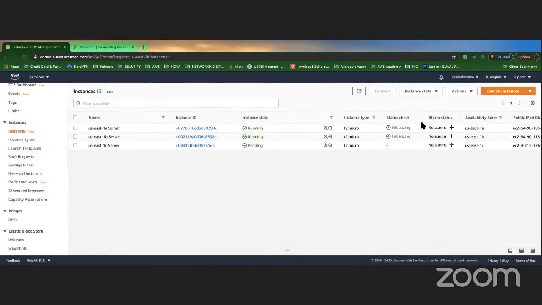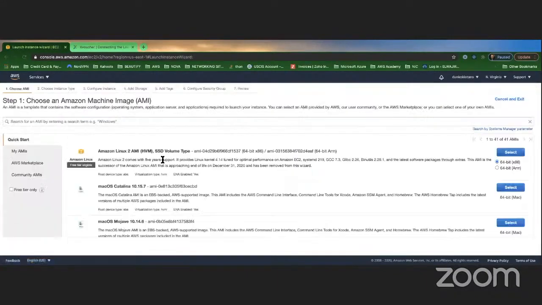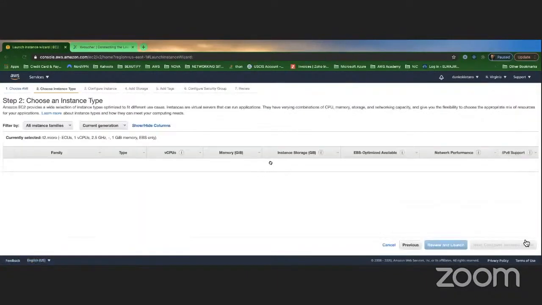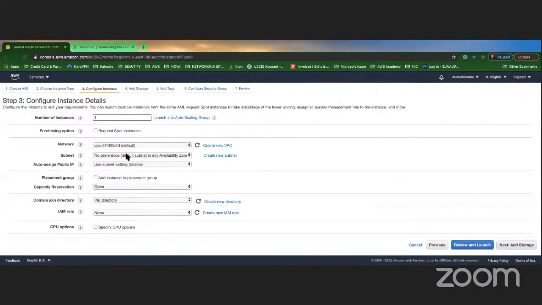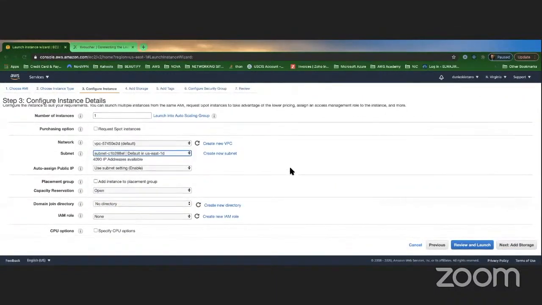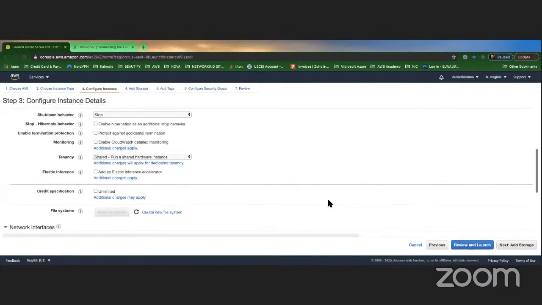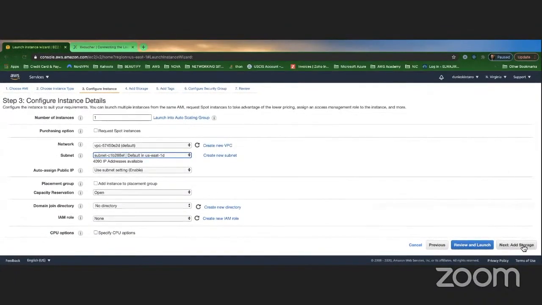Now I'm going to create D. So for D, select this, just leave it the way it is, enable, D, and then everything is fine, right?